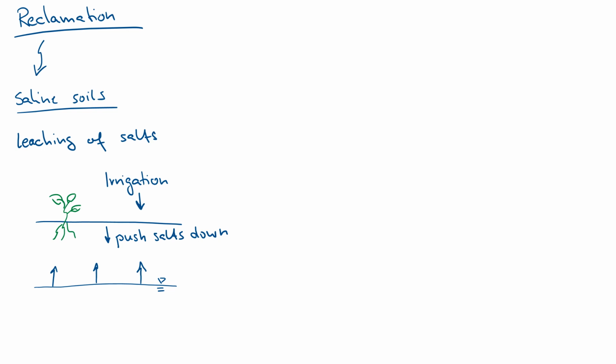And this is also one of the reasons why many irrigated societies, especially ones in Mesopotamia, have failed over time. You build up salts in your root zone, you try to mitigate for it, and you get to the situation where you have water tables close to the surface and there's no way of leaching the salts out anymore, and your society is going to collapse.